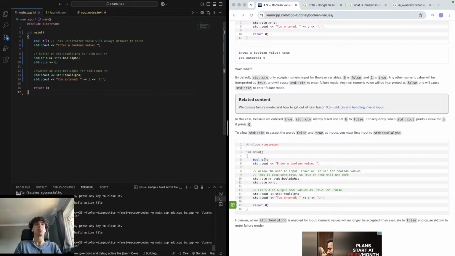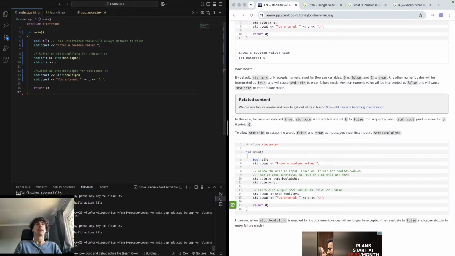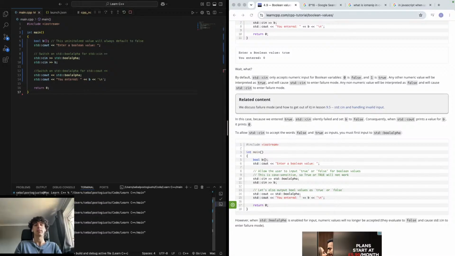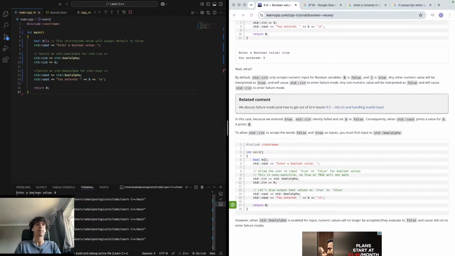So now, if we did 0, we would get false. Cool. And if we did anything above 1, we would get true. No. But what if we did 1?